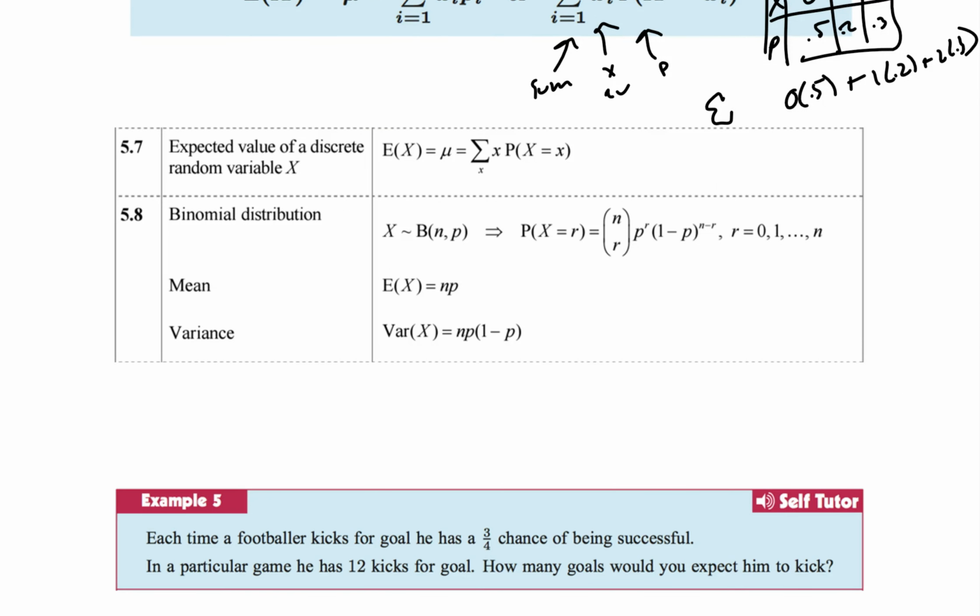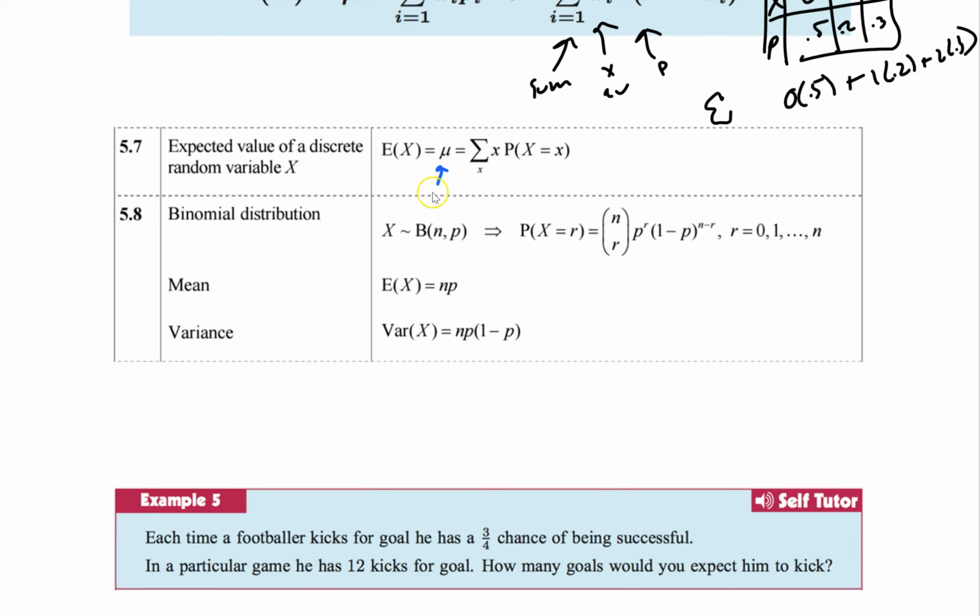Here are your formulas in your formula sheet that apply to this. Right, so this is the actual one, expected value of a discrete random variable. It's this thing. Notice how that symbol right there, that's called mu. That stands for mean or average, right? So that's all it is, like we talked about. That's sum. That's the x value, and that's probability. So if you have a table like the one we just did, just do that. Multiply all the x times the probabilities, add them up.